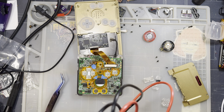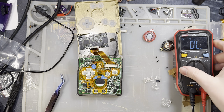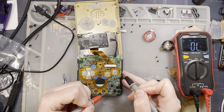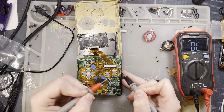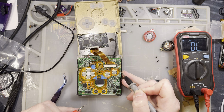So first thing I did was I checked with my multimeter here, put it in continuity mode, and then I put one probe against the negative battery terminal here, and then I went ahead and checked all of the voltage rails, and none of them were shorted. That's usually the problem when console acts like that.